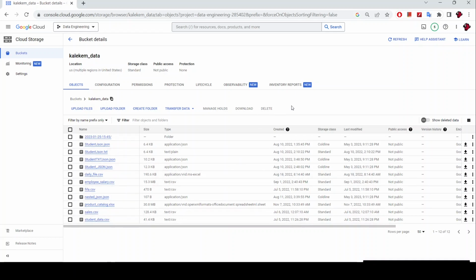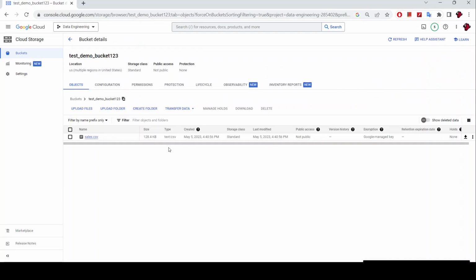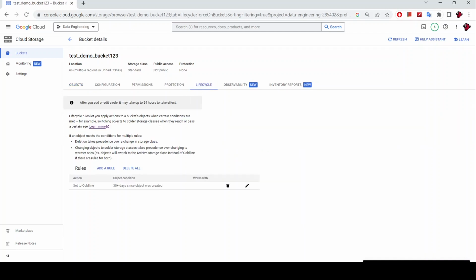So I showed you 2 ways. When you're creating the bucket itself, that's how you do it: you can set a class. Or when you already have the object in your bucket, that's how you did it for this one here: how can you move it to a different class? And we set the lifecycle right here. So we said this one is more than 30 days, so this object will not be moved to coldline until after it has stayed here for 30 days.